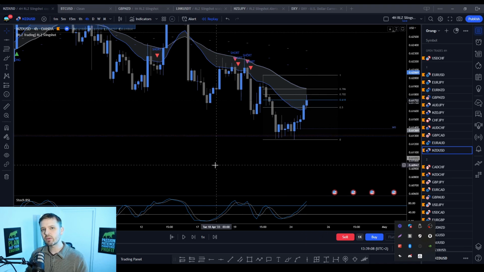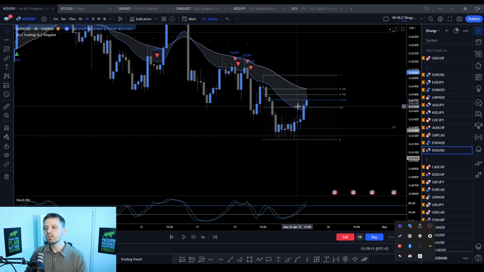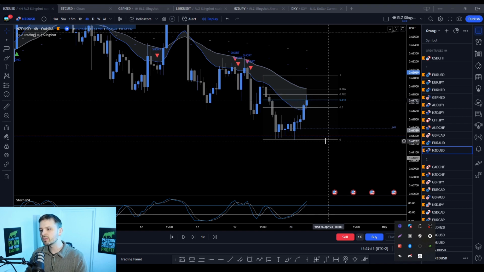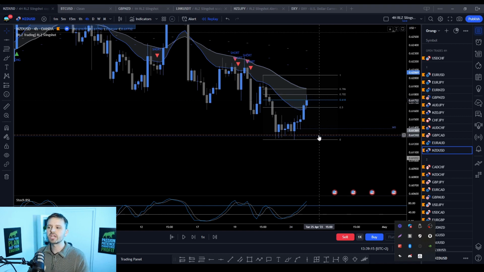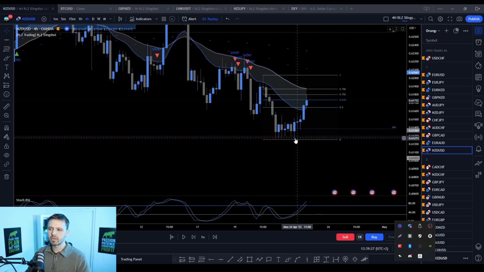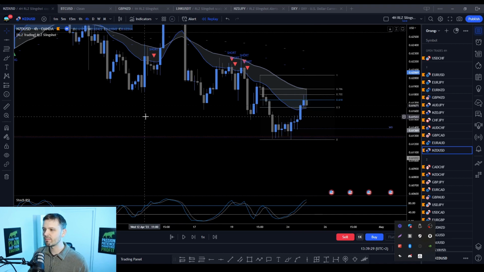And the rejection that we're looking for is basically just a rounded motion, rounded rejection, or an obvious rejection. And there's two candlestick patterns that I mostly look for to confirm a rejection if it's not rounded. That's the bearish engulfing candle in this case, and also the bearish pin bar. So let's move forward and see what happens here.